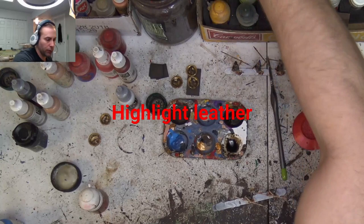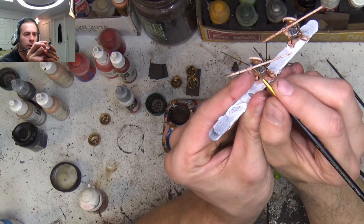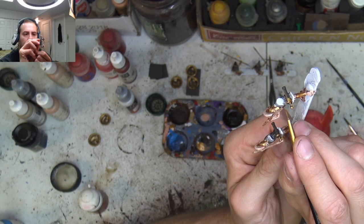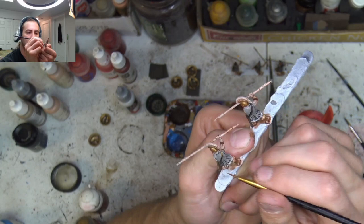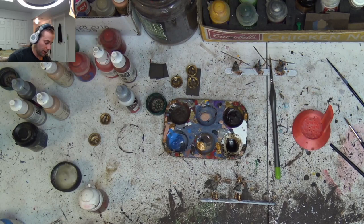While we've got the leather brown out, we might as well do the shoulder strap again and everything and just highlight that, because we are going to have to wash this color in. So you just need to take a quick line down each of the shoulder straps. And that'll just kind of make the leather brown pop just a little bit more.